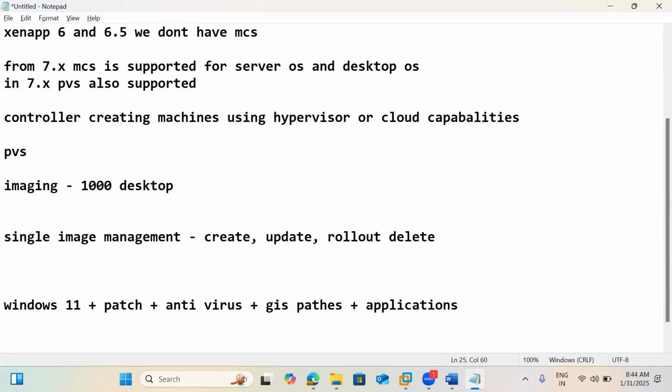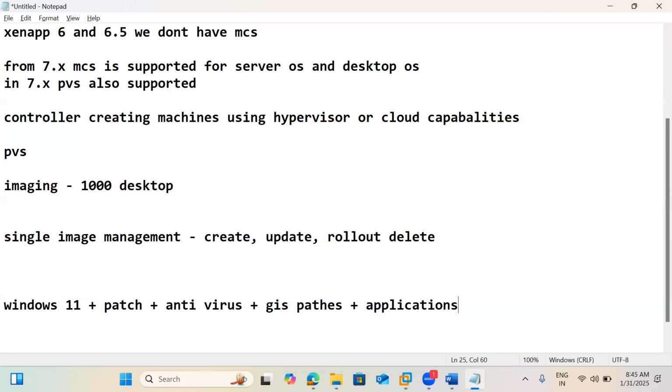Instead of installing the applications, another method is that those applications can be delivered from the multi-session OS also. If you want to deliver the applications from the multi-session OS on the desktop, what do we need to install? On the desktop, what do we need to install? VDA. No, no, VDA anyhow we need to install. Additionally, we need to install Workspace app also, so that Workspace app is going to receive the applications from the multi-session OS. Means we are not installing applications on the desktop or master image.